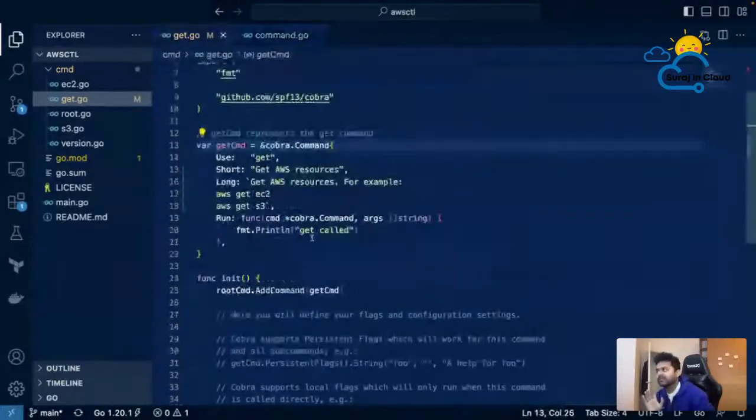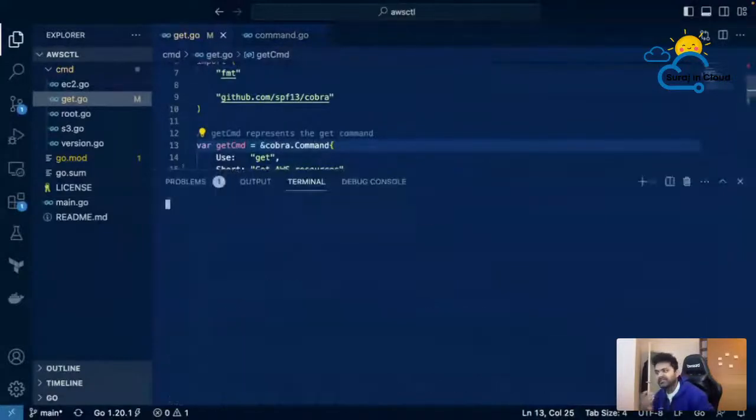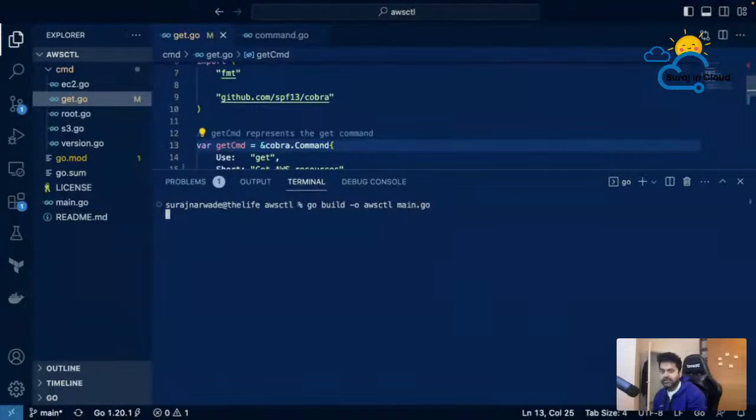So here we have a straight away function defined inline which says get called. Right now, if we try to build it, go build, and then run awsctl main.go get.